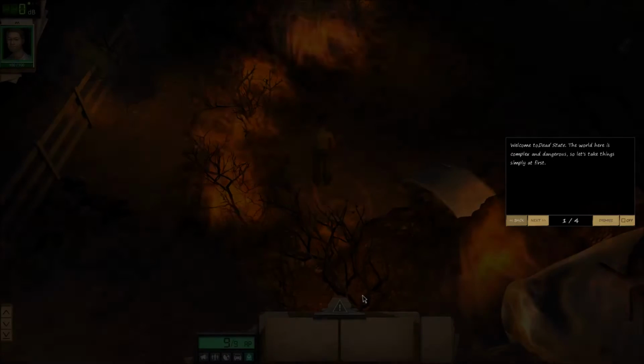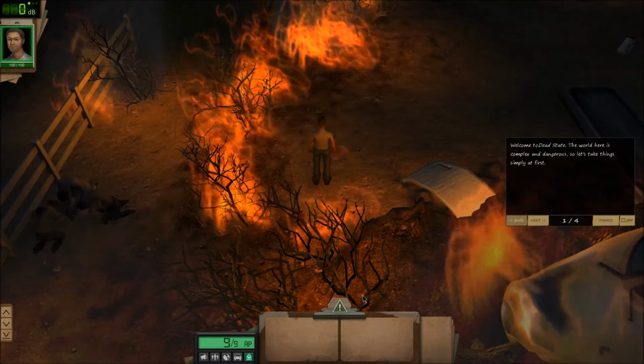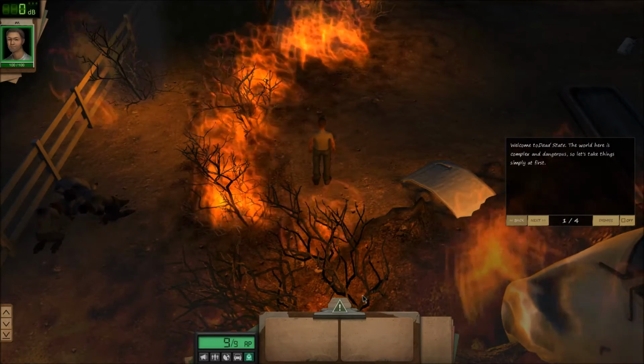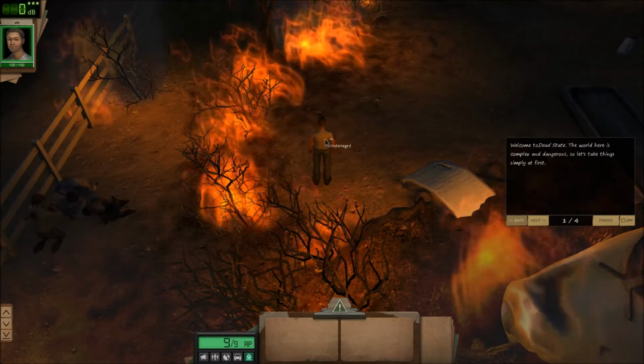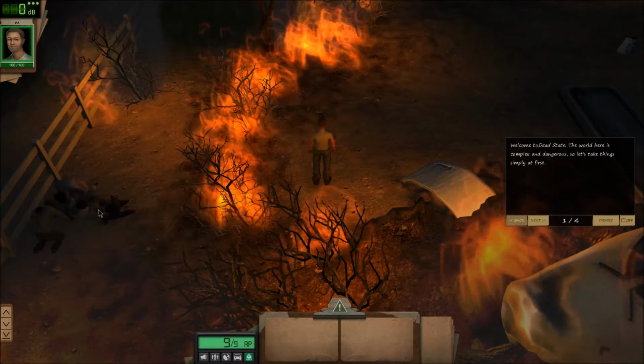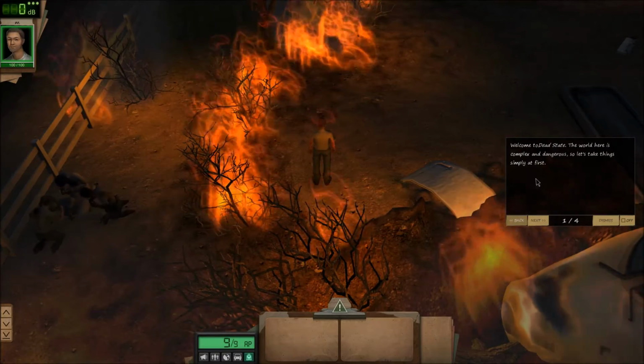All very ominous. Welcome to Dead State. The world here is complex and dangerous, so let's take things simply at first. Some cute little fire effects, and I'm not quite sure what they're doing over there. Munching. Okay.